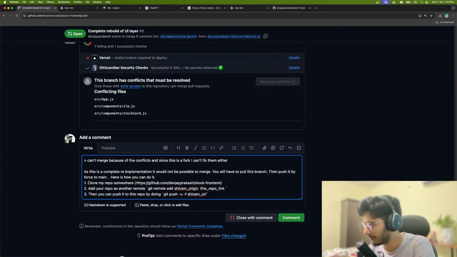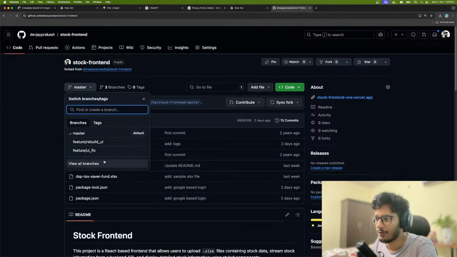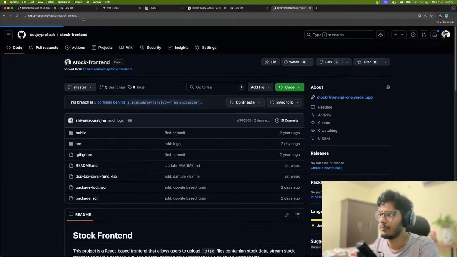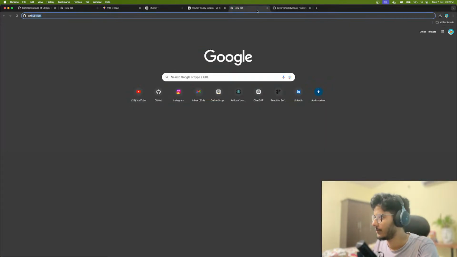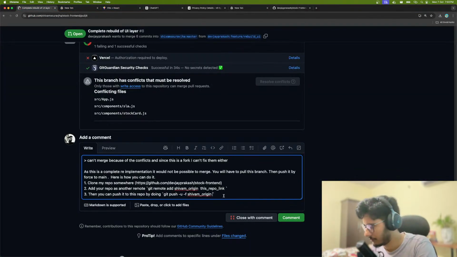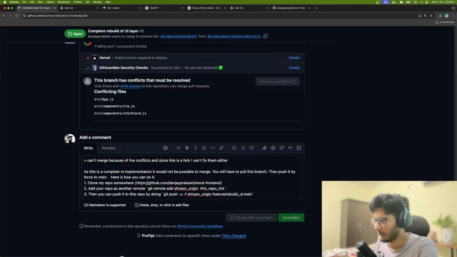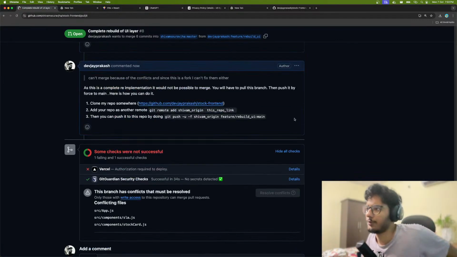That's some crazy git stuff, like git push -u -f Shivam's origin, my branch. What was the name of my branch in which I was contributing? Rebuild fix, that's the name. Yeah, that should be the solution.